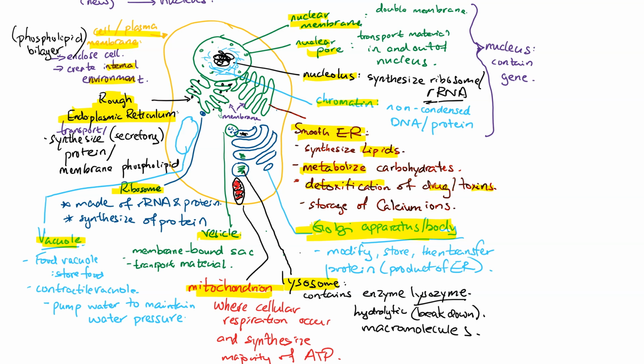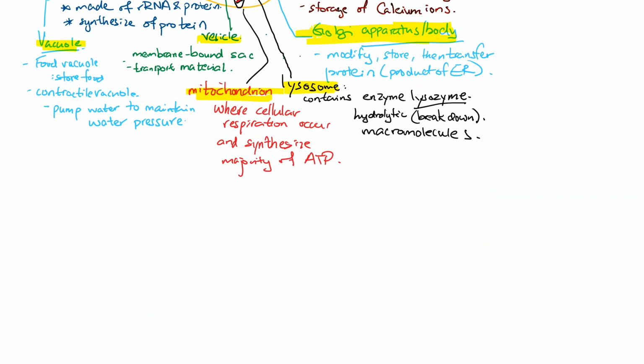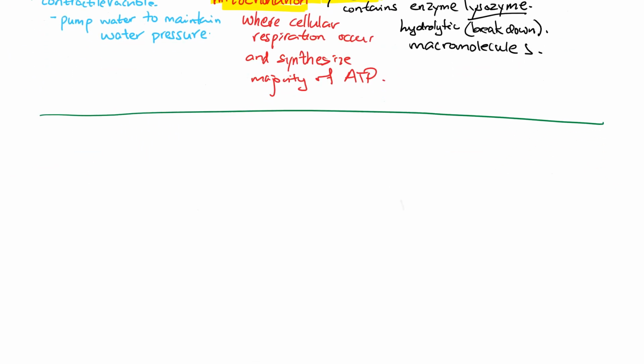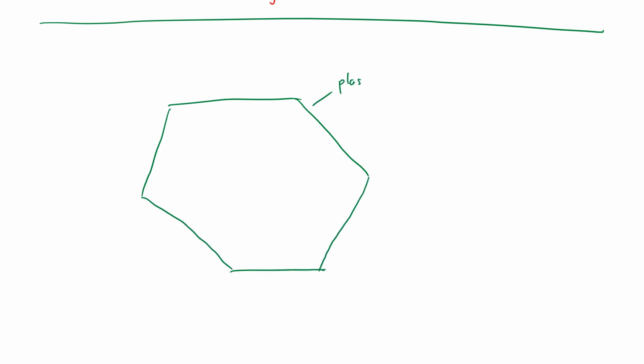Okay. Now moving on to plant cell. We're going to change our tone a little bit to a green color. The majority part of the cells remains the same. It still has a plasma membrane, and the function is the same. Right? So separate what's inside and outside of the cell to control and regulate what goes in and out of the cell. Phospholipid bilayer. It regulates what goes in and out of the cell.